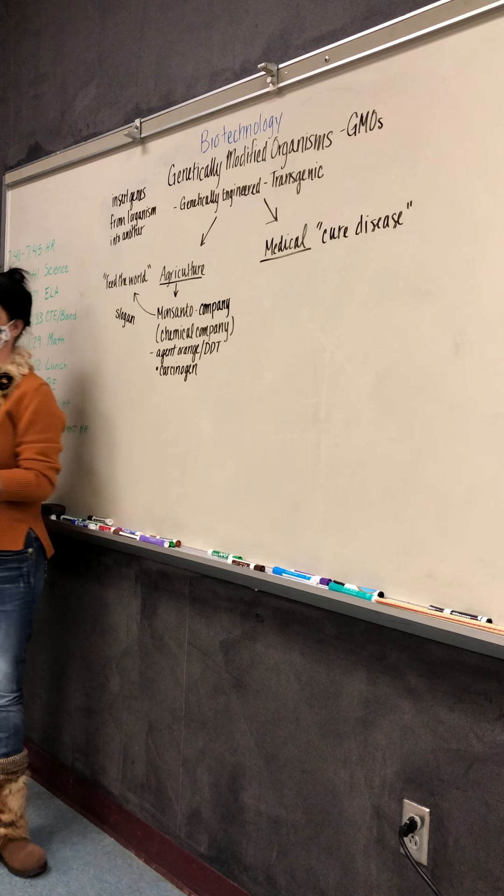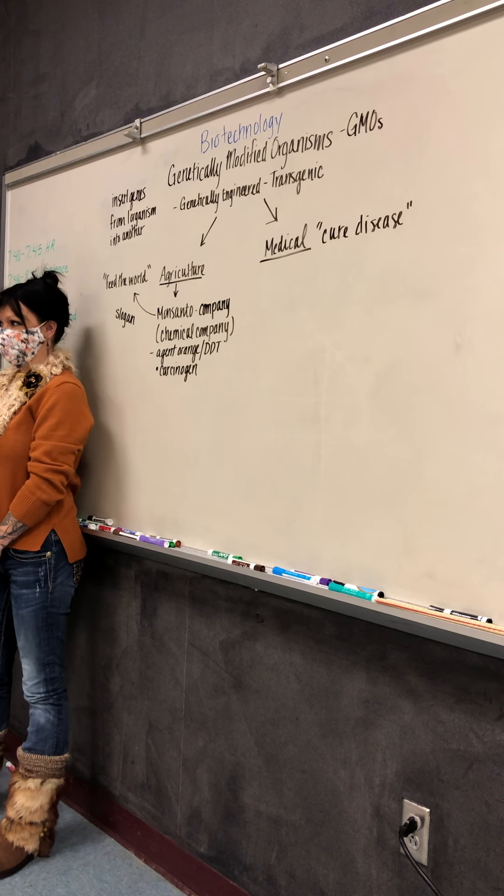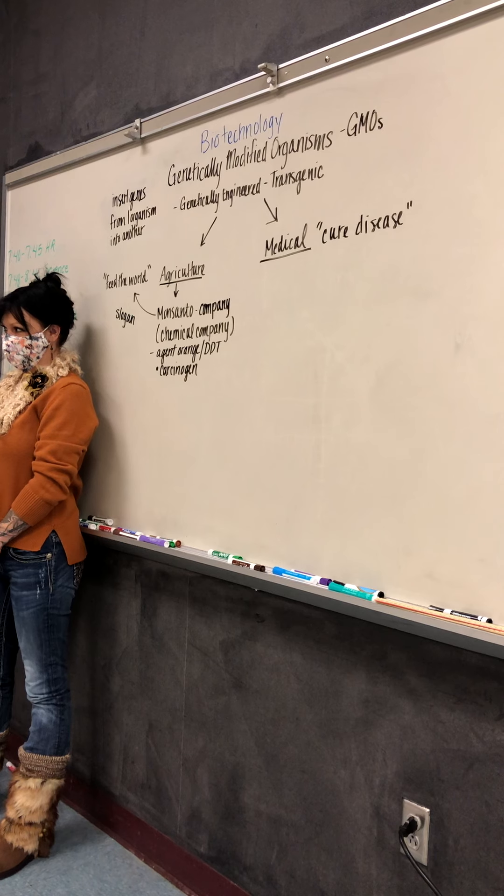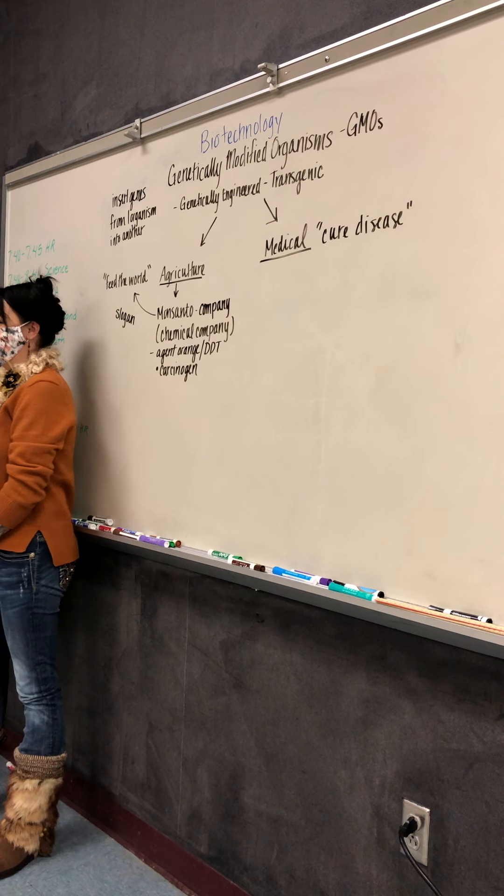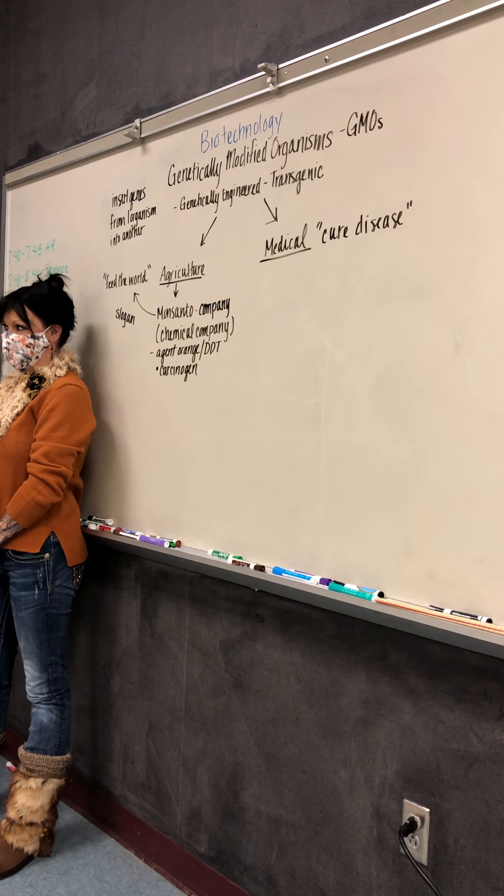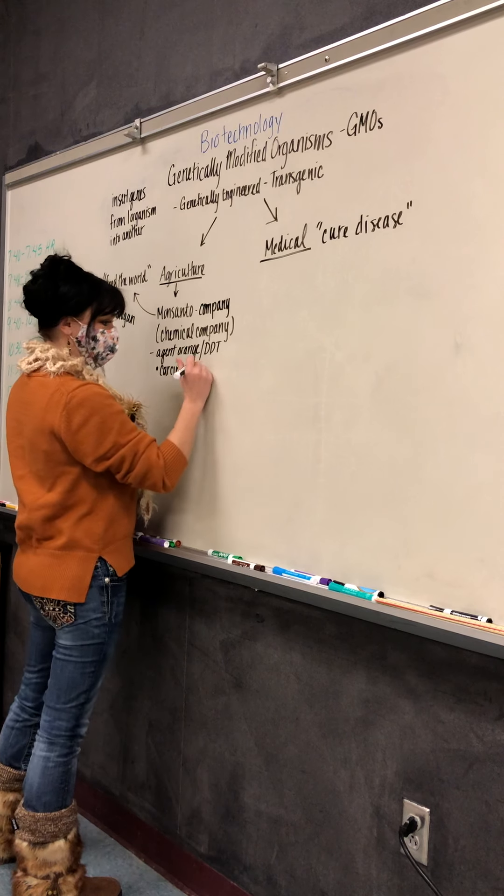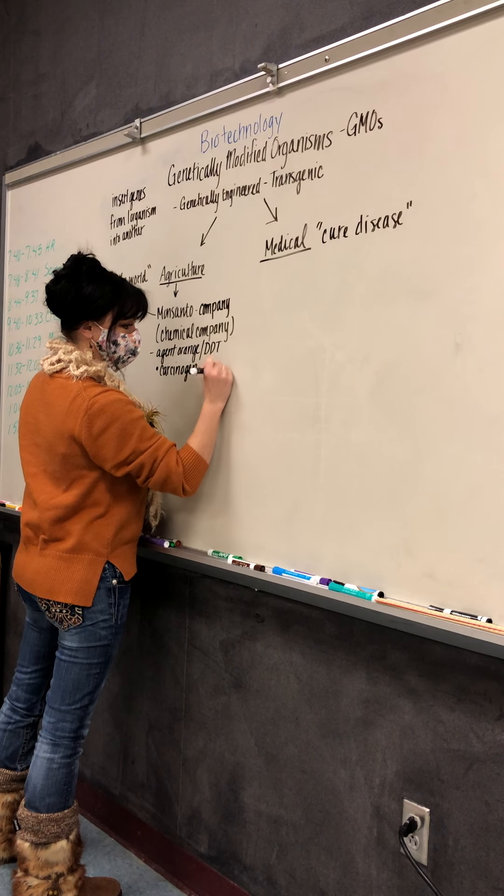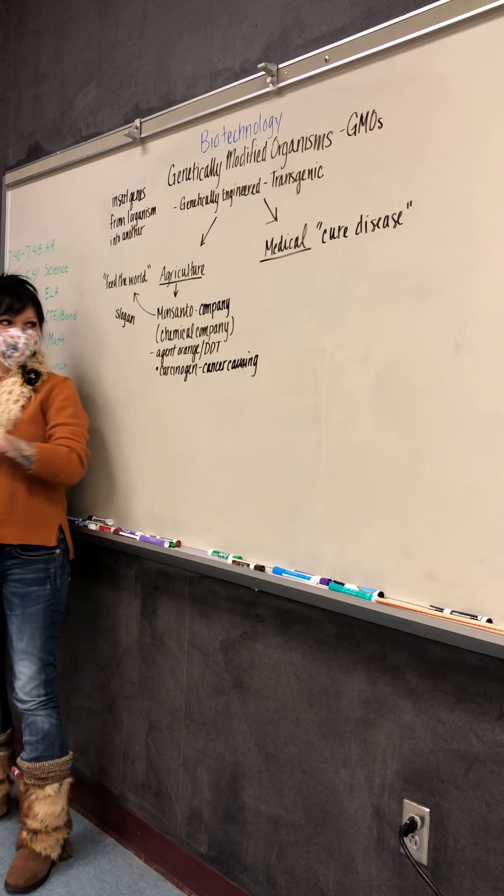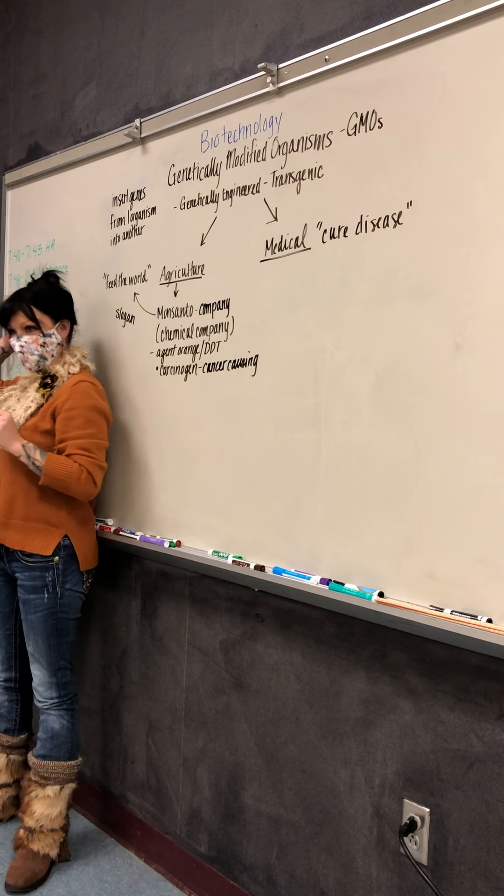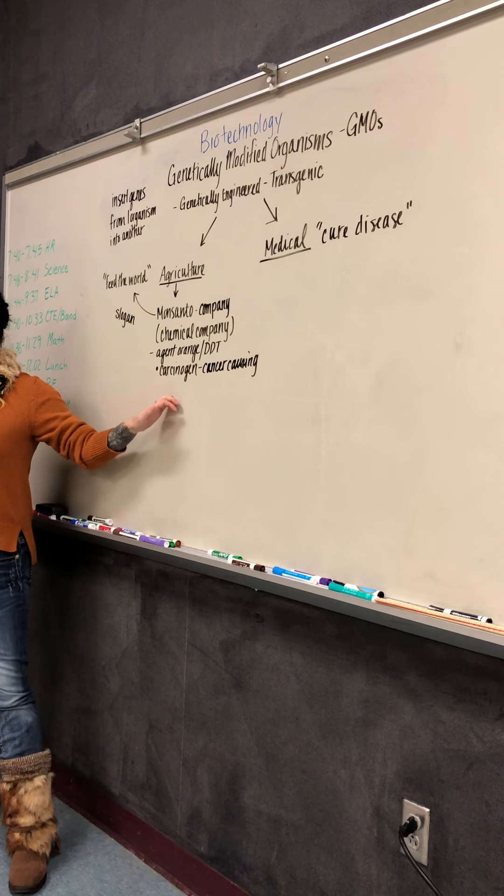Come on. You know what it means. Heard the word before, right? So when it says something's a carcinogen. Cigarettes are carcinogens. What does it give you? Or what can it give you? Yeah. So carcinogen means a cause of cancer. So, Jerry's neighbor was exposed to Agent Orange or DDT in Vietnam. Most of the guys that were exposed to that ended up getting cancer. It's such a strong carcinogen. It's a toxin. It's poison.